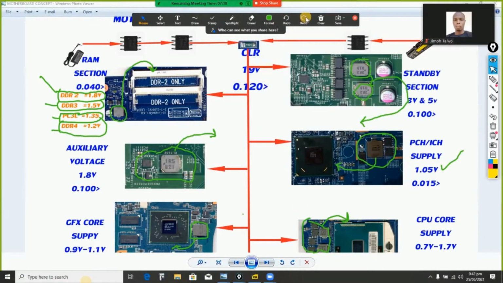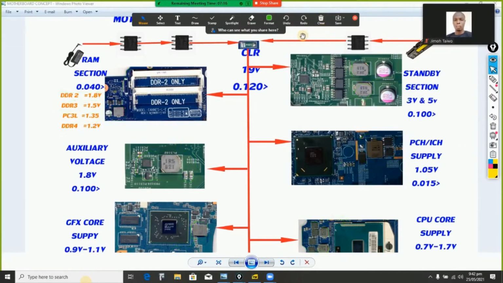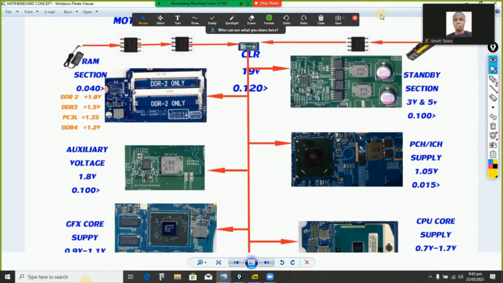Actually, I've brought these three, but don't worry, we analyze them one after the other. This is just an intro. So far, so good. We've covered how voltage enters the board generally. So now, let me illustrate one or two voltages on the motherboard. So now, if you should come back here again, let me quickly show this one too as well.